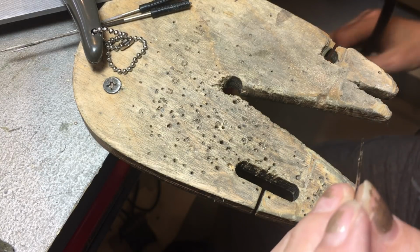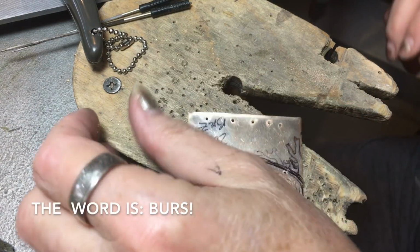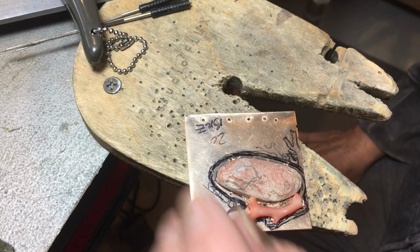stuff on the back. There's a word, but you know how my brain works. At least those of you who have been here before.